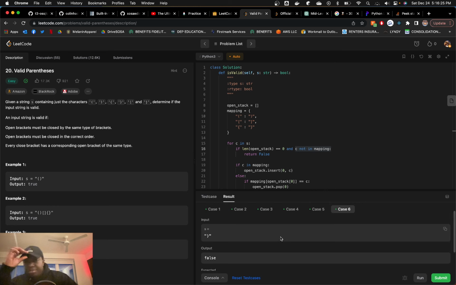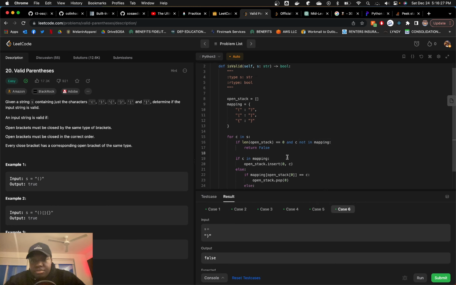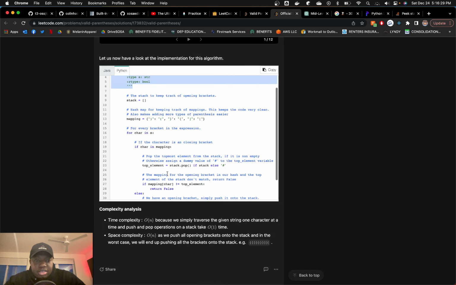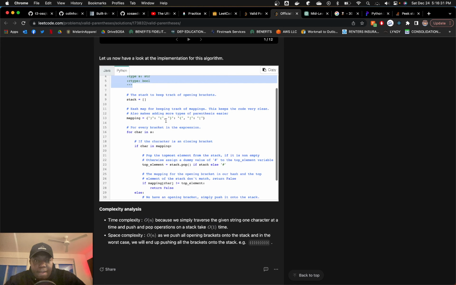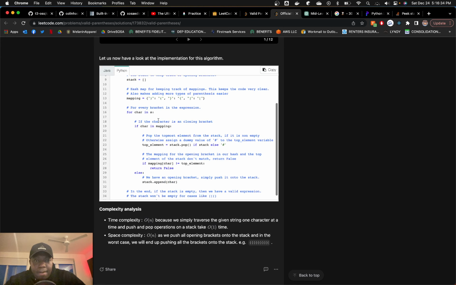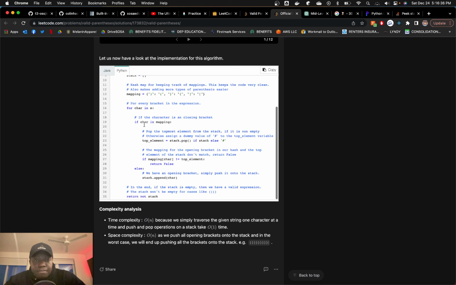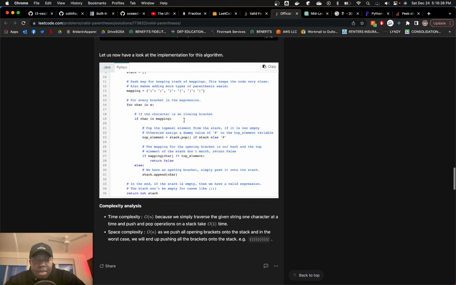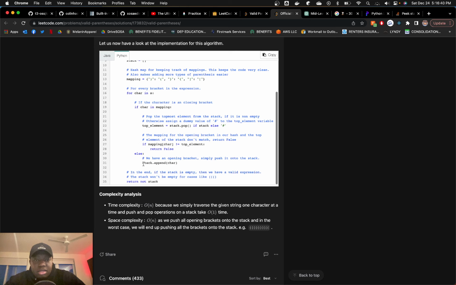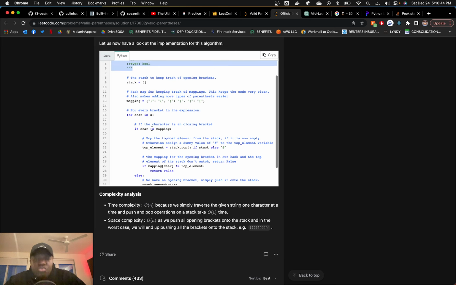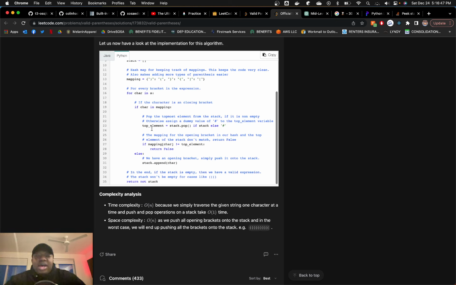What it does. Okay, but for what reason, right? Their solution has a mapping, a stack, looping through the for loop. If the character is in the map, if it's not in the mapping, what? So they did a closing lookup.